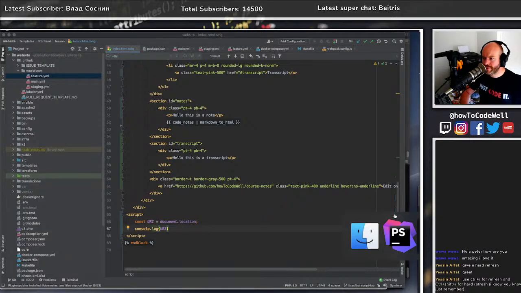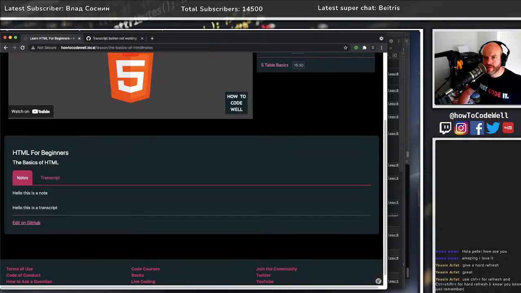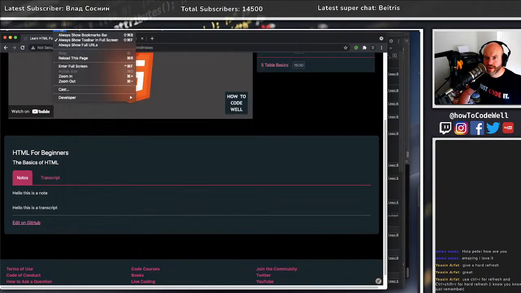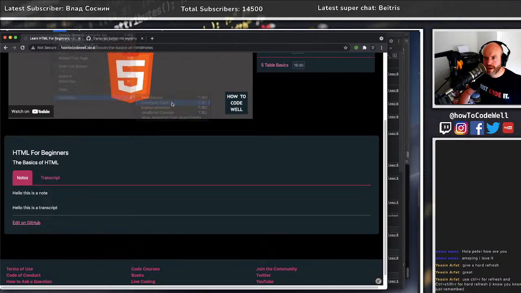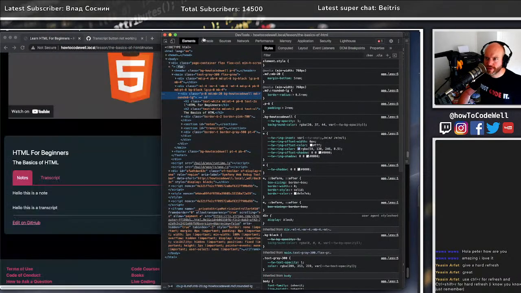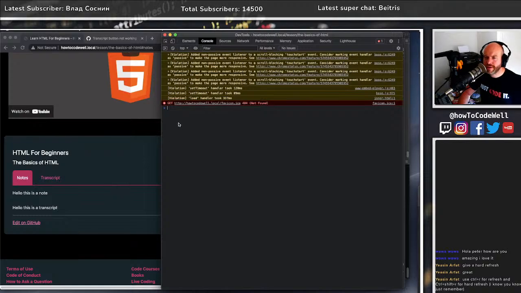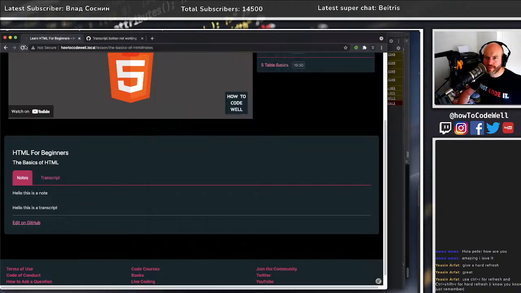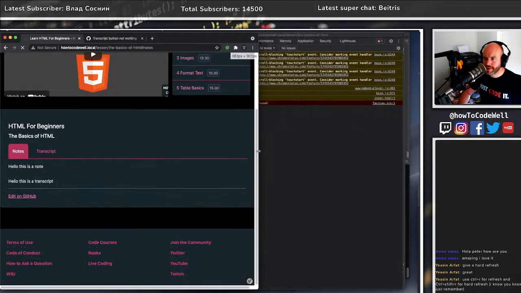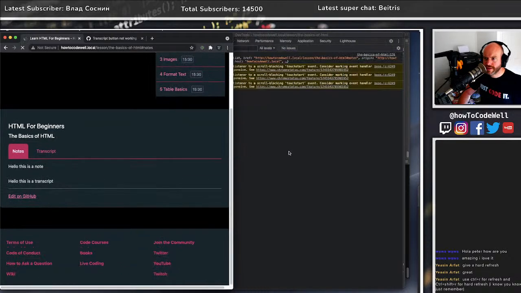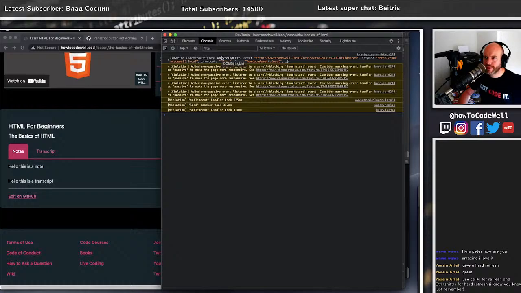Okay, let me just run that through quickly. Let's do a view. Yeah, view developer. There we go. Right, so we should have the console logging here. If we do a refresh, we should hopefully see location, host, notes.